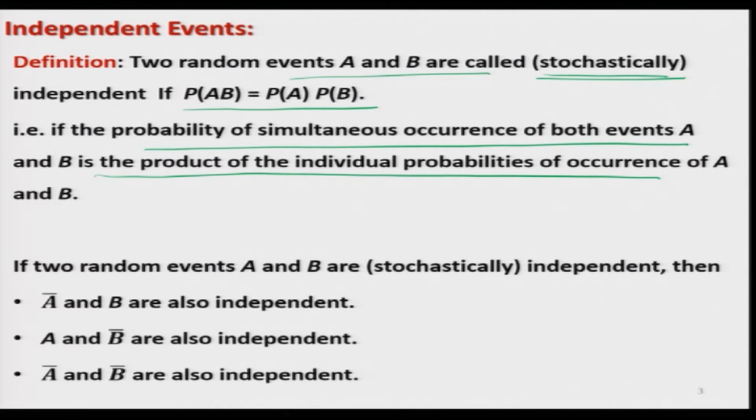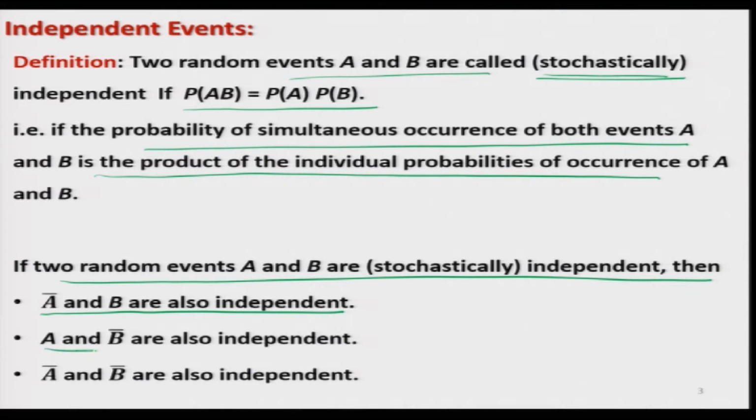Now, there are some more properties related to the independence of two events A and B. I am not giving you the proof here, as I promised at the beginning of the lecture, but I will simply state it and you can use it whenever you want. They are going to be very useful, and you can draw many conclusions directly without doing any algebra using these results. Now, if we assume that the two random events A and B are stochastically independent, then the first result says that A complement and B are also independent.